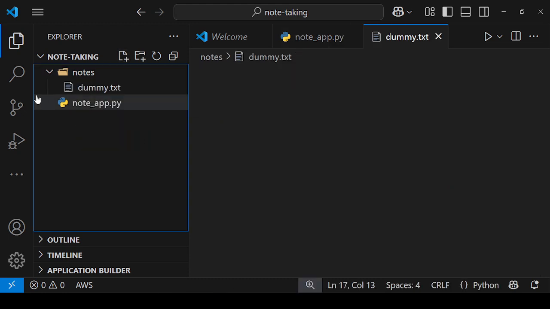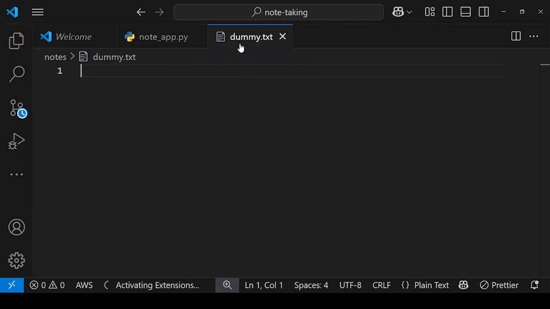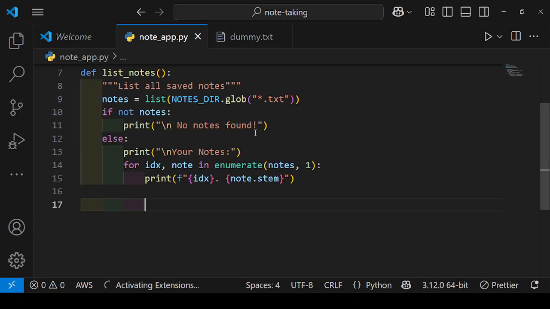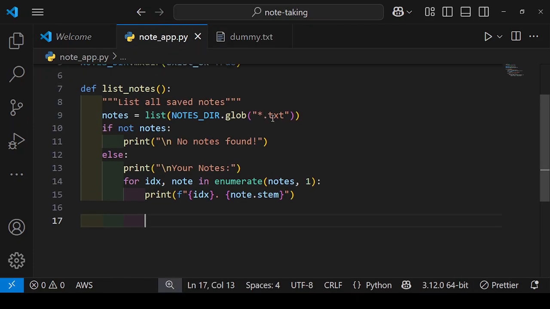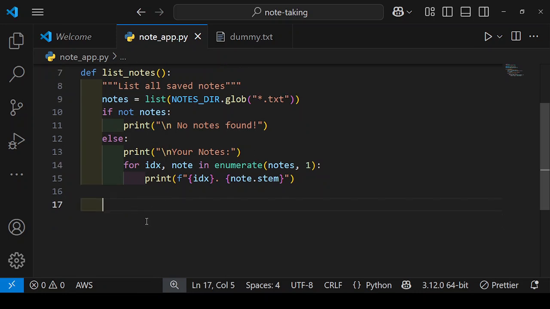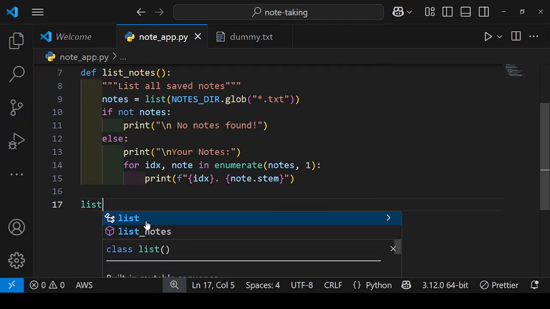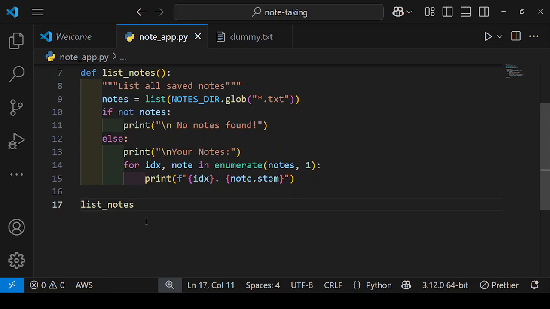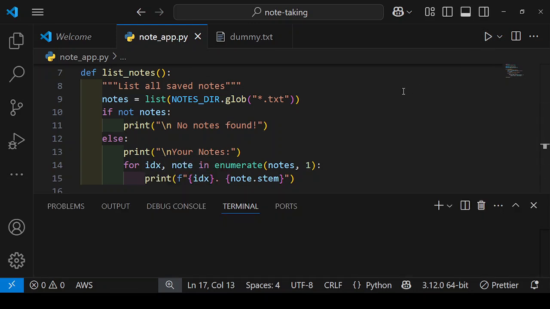But here we are focusing only on .txt. A file may be a JSON file, so we have to change this code and take the JSON file into account also. Okay, done. Let's check how it is working. Let's run.